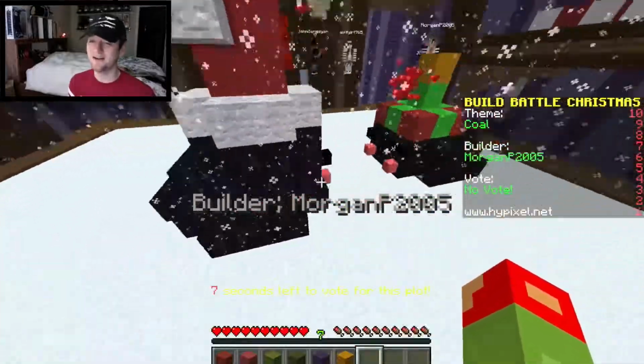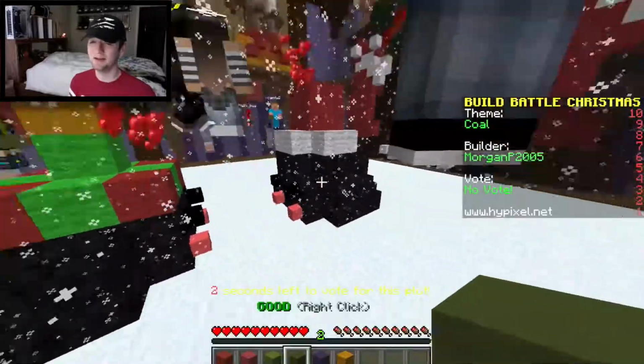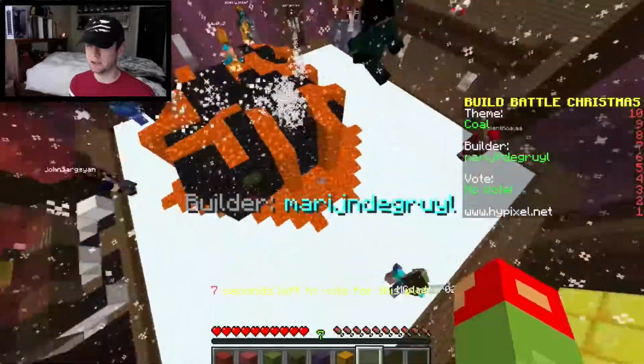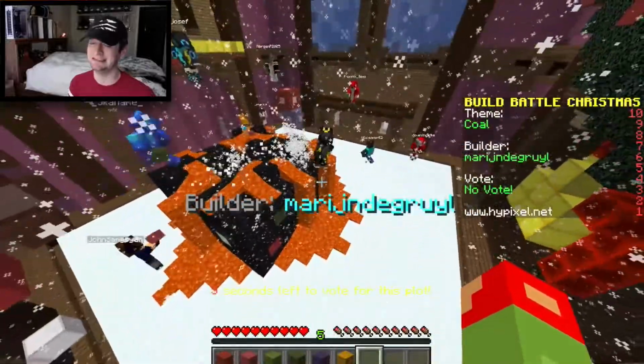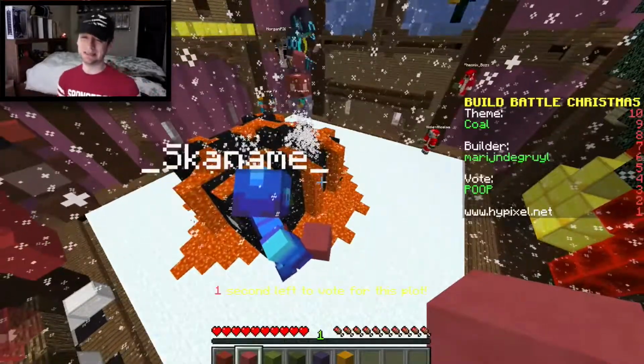Oh, look. Oh, it's a little coal with a Christmas hat and a little witty coal with a Santa hat, maybe. Oh, it's so cute. I think that's what it's supposed to be. Oh, here we go. This is... I'm gonna give you a poop. I don't really see it.